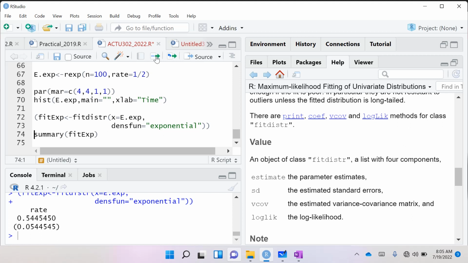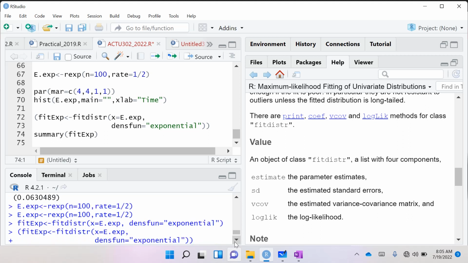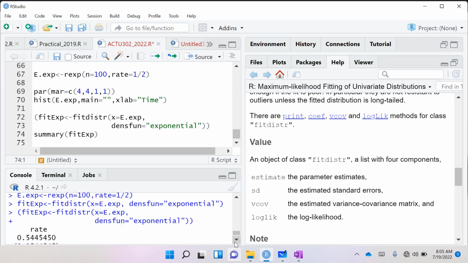So now it's gone up. Even though it's 100, it's 0.44, but we must check it against this. It's 0.445, and this is 0.444. So it's still a bit closer than that one, albeit slightly.